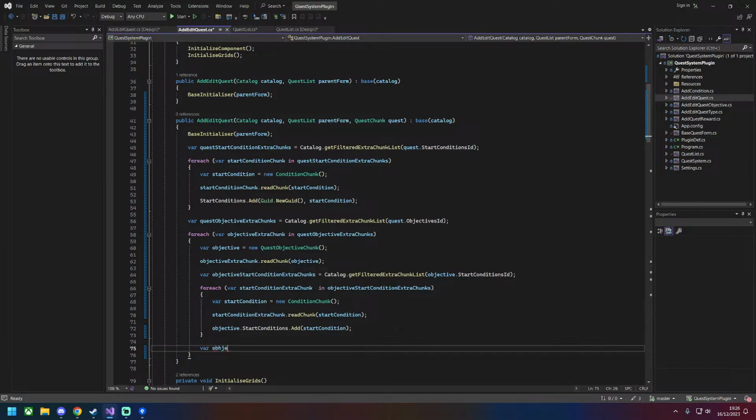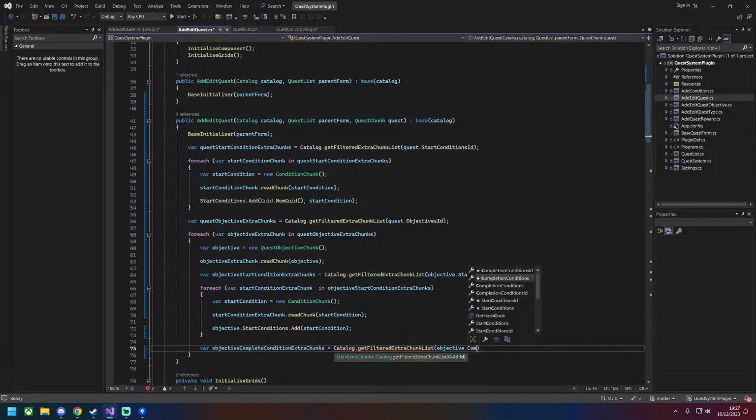So, var objective complete condition extra chunks. Catalog get filtered extra chunk list. Objective complete condition ID.